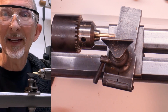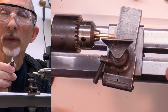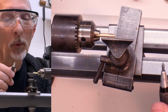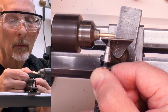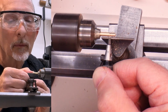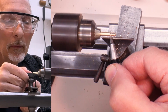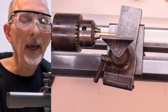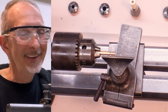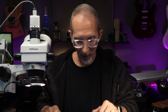Well, that was exciting. I can actually see little curls coming off the tip of the graver, which is what you want. Okay, one more pass. Hey, I made something. It's so tiny, but I'm happy in such a big way. Well, that was fun. I mean, that was really fun.